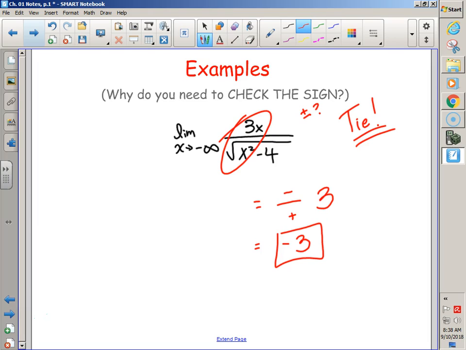Now here's the struggle. Do you think on the test, both of these, the positive 3 and the negative 3, would have been there? And a 0, and a DNE, and a positive, negative infinity? Yeah. So you got to know your stuff, okay? Let's keep going.